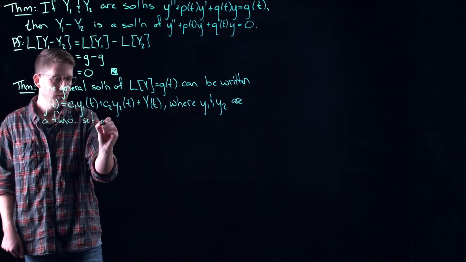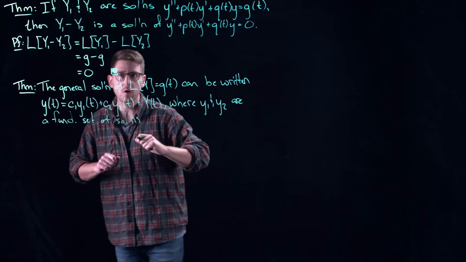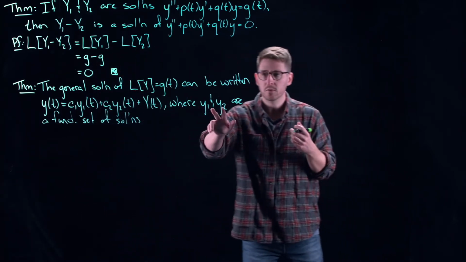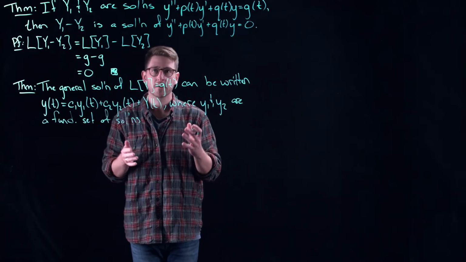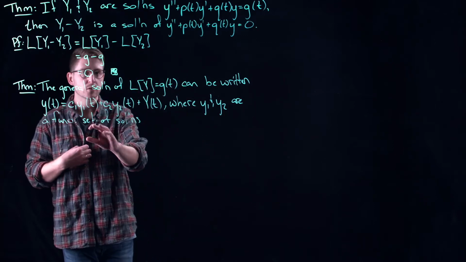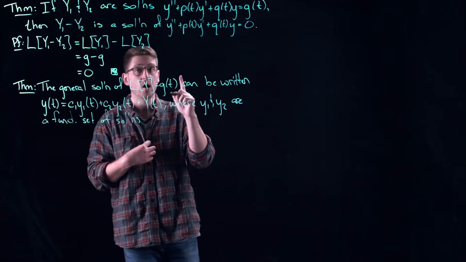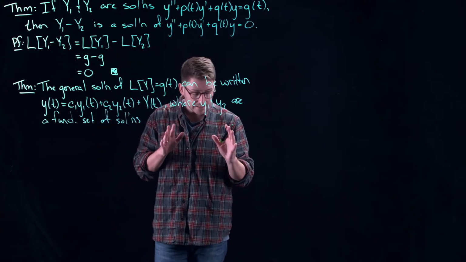Now, we know that that's code for using the Wronskian, right? We know that that means that when you put these things into the Wronskian, they're not equal to 0 at some point, at some t naught, right? That's what it means to be a fundamental set of solutions. We remember that to be a fundamental set of solutions means that you can solve initial value problems with them, right? That's the key here.